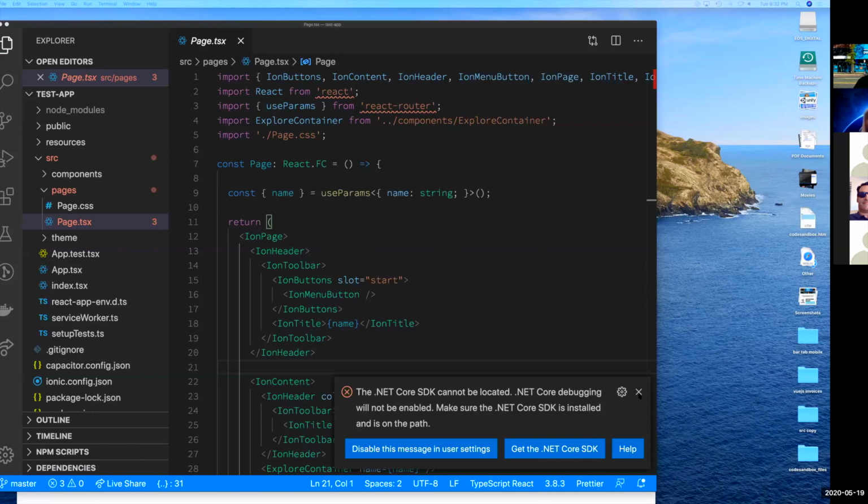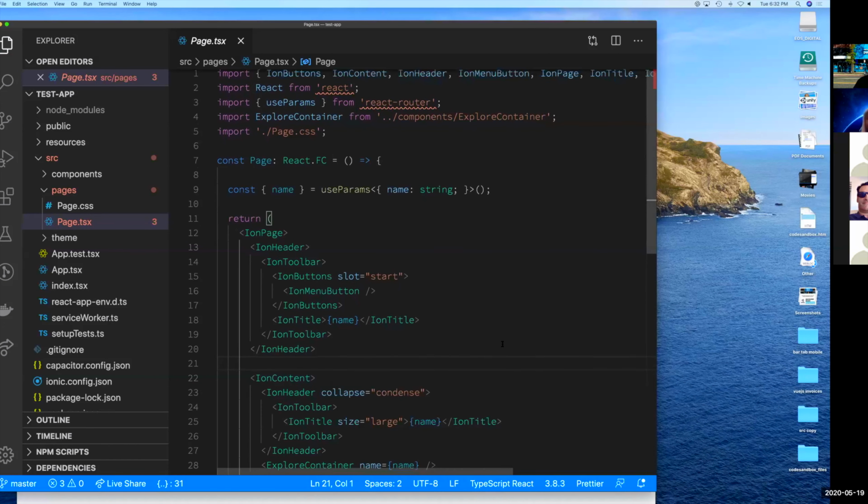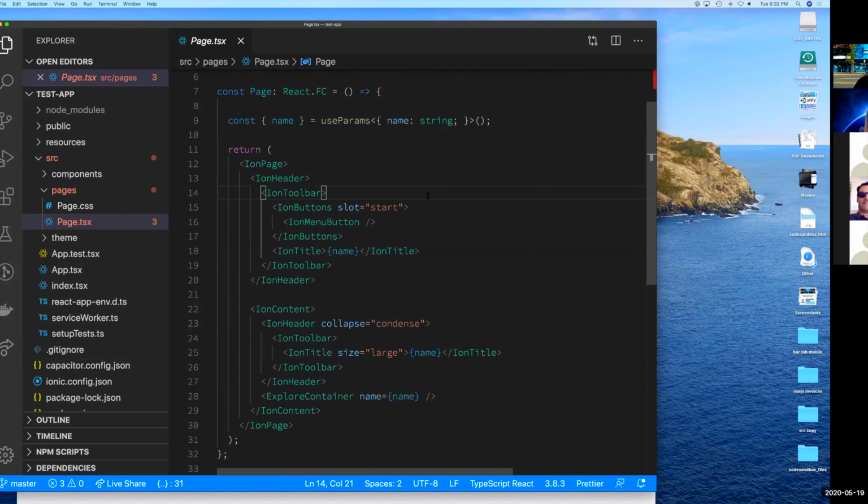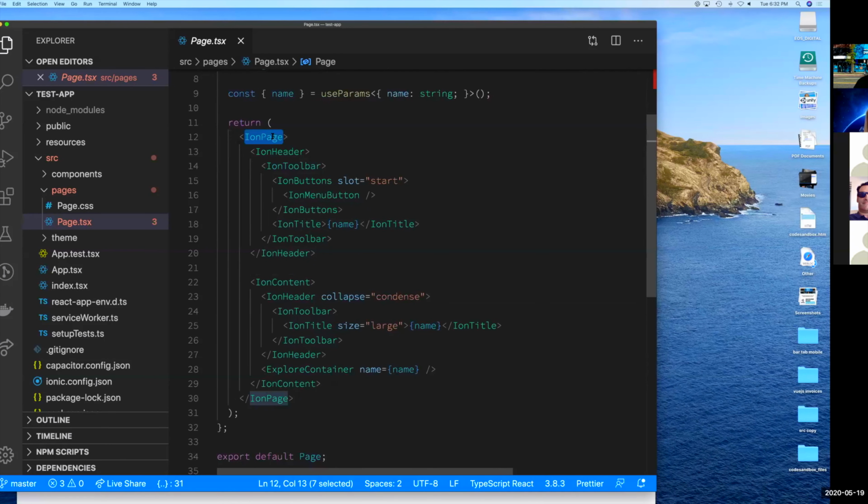Let's get back to this here. So I'm talking about TypeScript. So here we are. This is a regular page. All the pages in an Ionic app start with Ion page. We have our header, which will give us the toolbar you see across the top of a mobile application. We have the toolbar. Then we have our left, the start slot, which is to the left of the page. Inside of that, because you could have multiple buttons on each side, we wrap it with buttons, and then we say we're going to have a menu button on the left side.